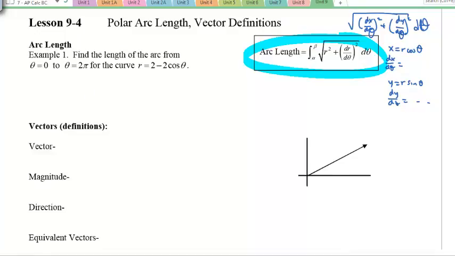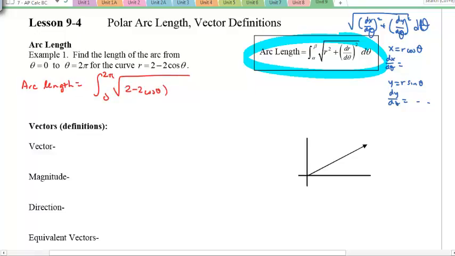So just a quick application here with example number 1. A and b, I know in this case I tell you, are 0 and 2 pi, so the arc length is just equal to the integral from 0 to 2 pi. The function r itself is 2 minus 2 cos theta, all squared. Gotta find its derivative, so what's dr/d theta? Well, the derivative of 2 is 0. Derivative of negative 2 cos theta is just positive 2 sine theta. So we're at that now, because that's dr/d theta. Don't forget to square that as well, and then your d theta at the end.